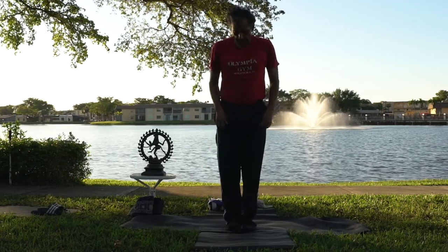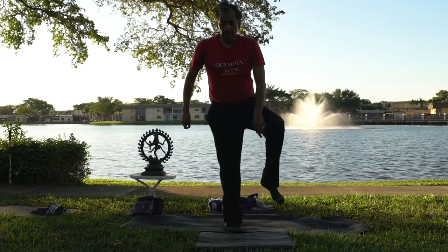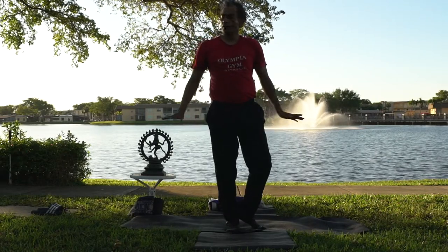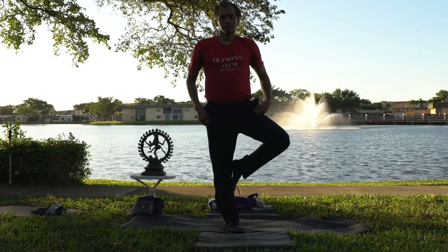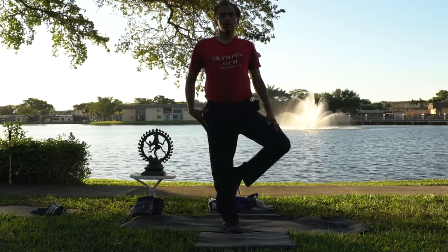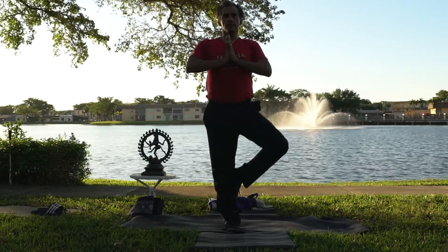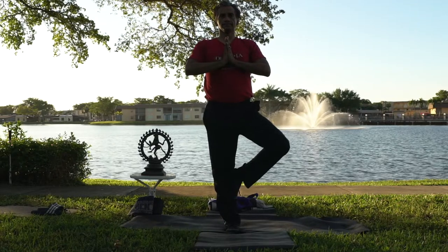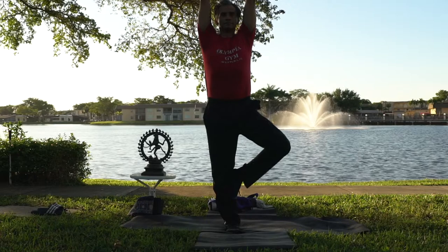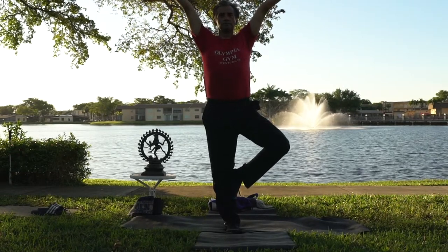Now, walk yourself back, anchor the right foot to the ground, and then guide left foot to right inner thigh, right calf, or right heel, all depends on you. Once you're there, cast your gaze straight out in front, find a spot that you're able to hold, and then bring your hands to prayer in front of the heart. Inhale, lift arms overhead. As you exhale, extend them out to chin mudra and hold.